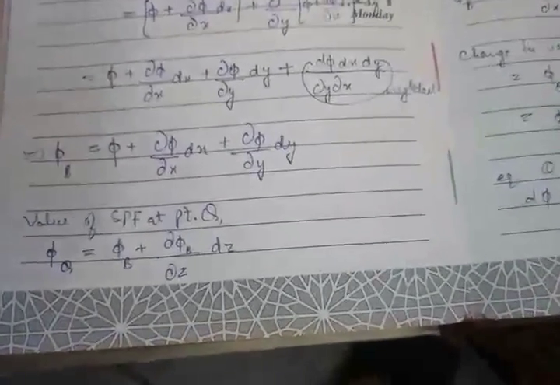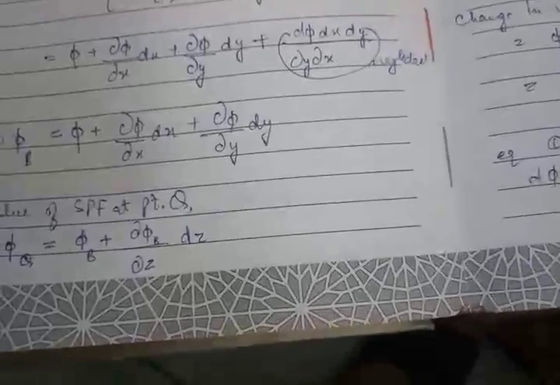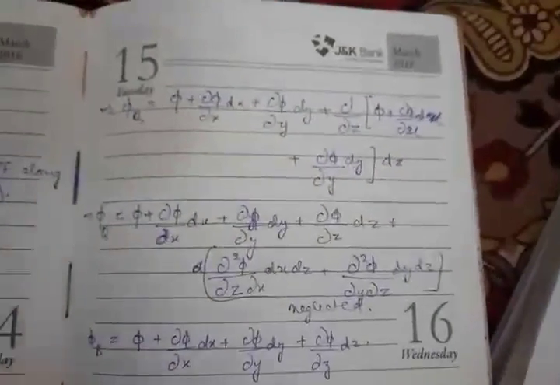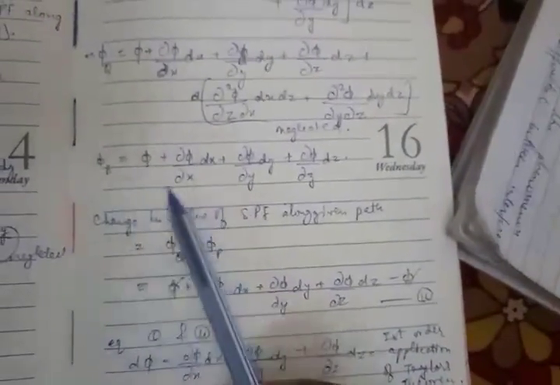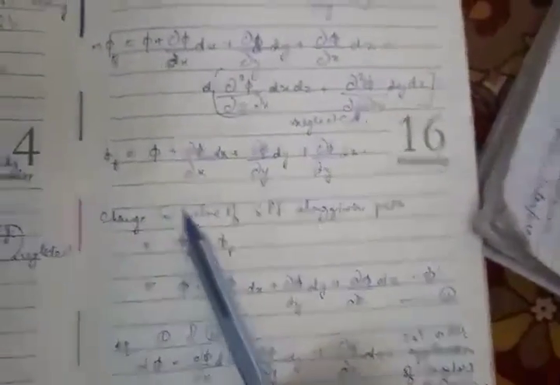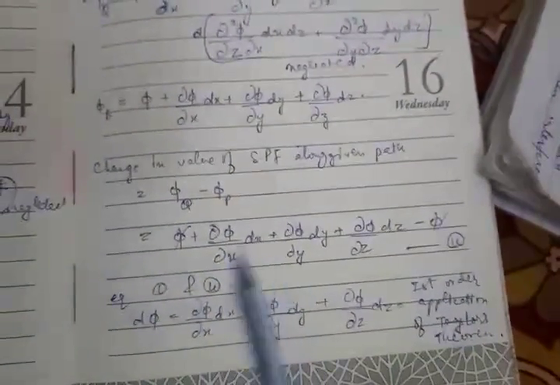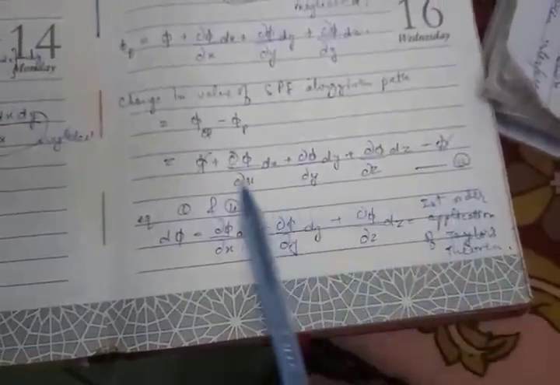After that, by the same procedure the value of the scalar point function at Q will be equal to the value of the scalar point function at B plus the rate of change of the scalar field in the z direction. When we elaborate it again, we get these things, and summing all these up we get del phi is equal to this thing. Firstly we calculated the change in the scalar point function, which is d phi. So d phi will be equal to this thing which we have got minus the first one. Here I have done the calculations. So d phi is equal to this.